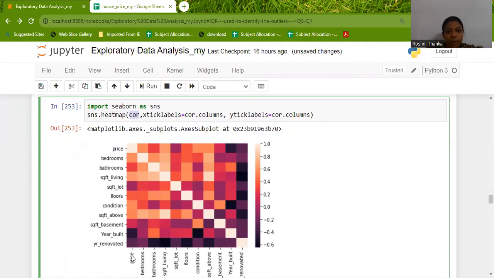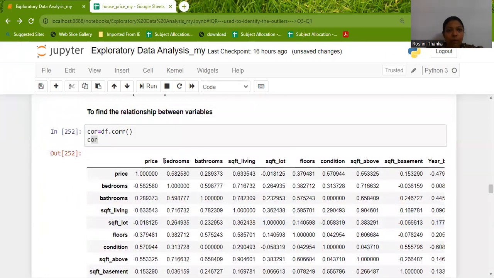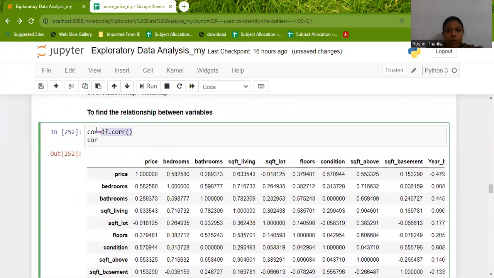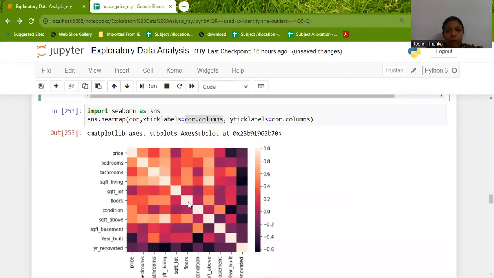On the x-axis and the y-axis we give the columns available in this. We have taken the complete correlation and kept it in the object cor. From that, I take all the columns and put them in the y-ticks and the x-ticks.